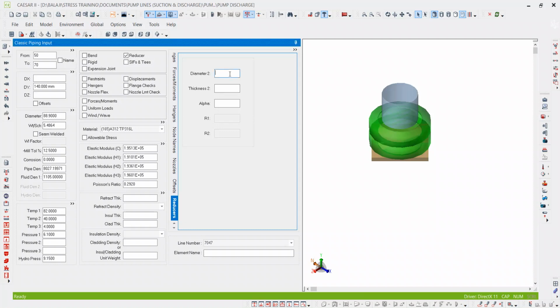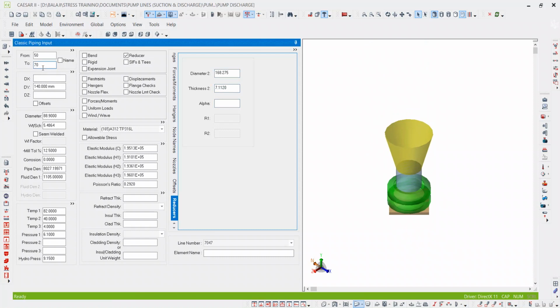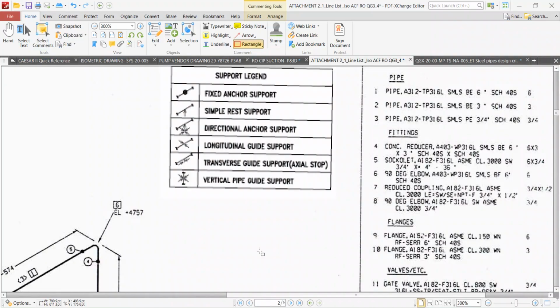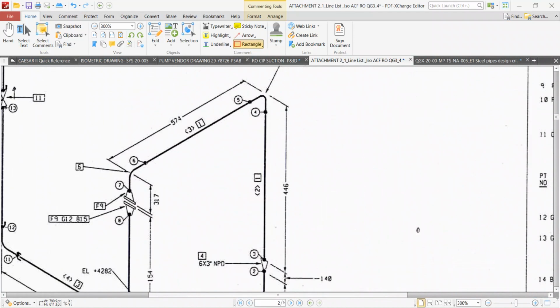So you have to enter the second diameter, D diameter is 6 inch and schedule 40S. Go to the next node. If you go to the next node, automatically your line size will be changed. And what is the dimension? 446.